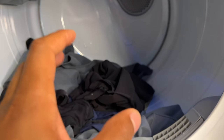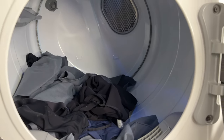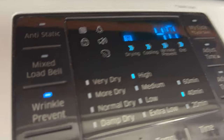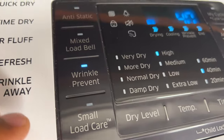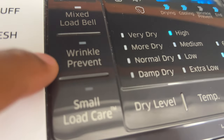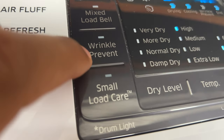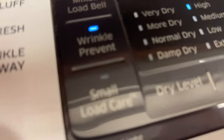Another issue that could be why it keeps on stopping is you have clothing in here, you dry it as normal, then you come back and the load keeps going on and then off. Well, there is a feature right here called wrinkle prevent. When you select your settings at the beginning of your drying load, you can press this button — it turns the wrinkle prevent on, and pressing it again turns wrinkle prevent off. With wrinkle prevent on, after the load is done drying it will stop, but after a few minutes it will tumble for a few seconds in order to prevent the clothes from getting wrinkled. That's the wrinkle prevent feature.